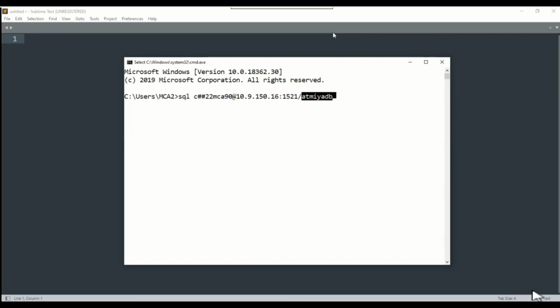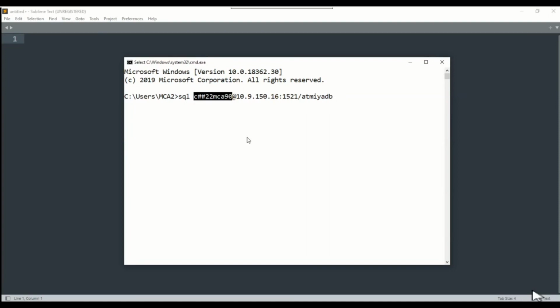So here I am connecting with my database first. In the IP address, you can write your own server IP address and port number. If you want to connect with any Oracle server, you need to provide the particular IP address and port number of your server. As I told you, 1521 is the port number for my database, and C##22MCA90 is my user.